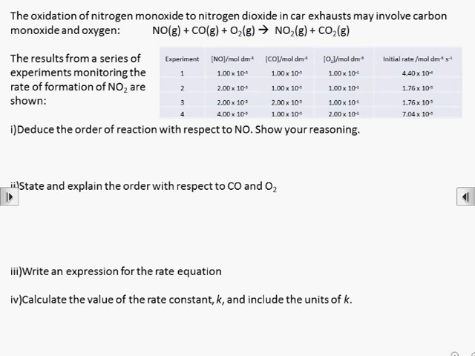In this method, we repeat the experiment varying the starting concentrations of each reactant in turn and see what effect each change has on the initial measured rate of the reaction. The data table here is typical of such a set of experiments.